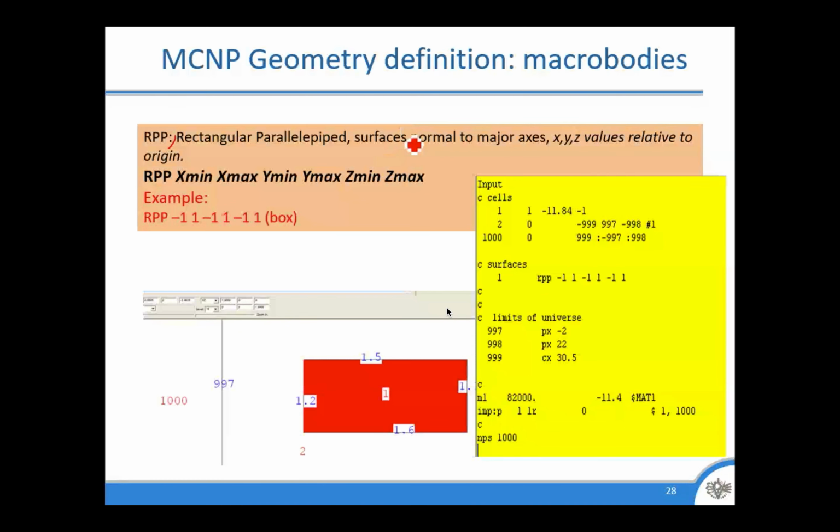So in that case, if I define X minimum, Y minimum and Z minimum, I define the corner which is at the low part of the rectangular parallelepiped.